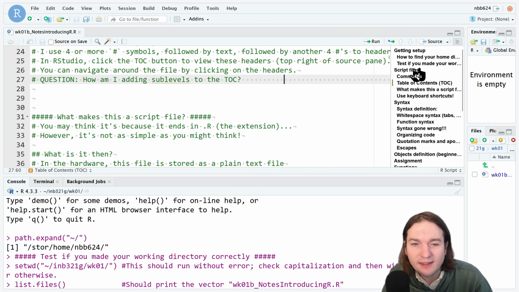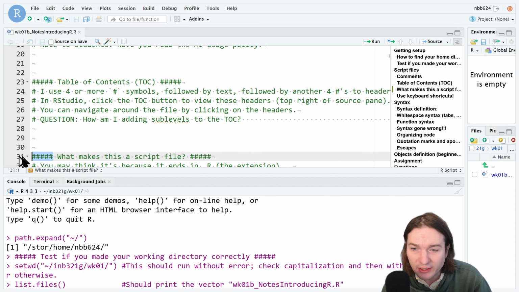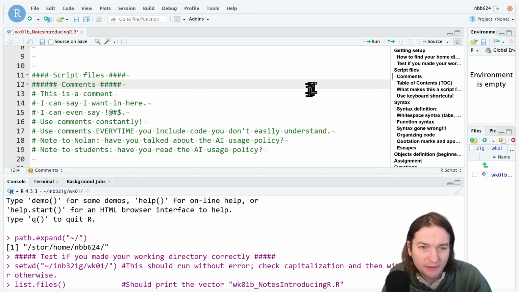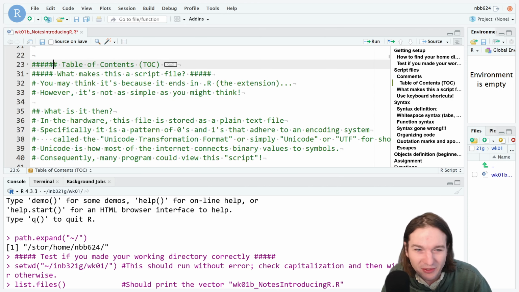So the question is, how am I adding sublevels to the table of contents? Well, you could experiment with it, and you could also just look around. So like here is one with 5 comments, 5 comments, 4 comments. So with 4 comments, it's 1 over. With 5 comments, it's 2 over. With 6 comments, well, I thought it would go 1 over, but you can get sublevels in some of these different ways. Let's see if I do this. Yeah, there we go. Once I've had a third level, if I add another comment, it creates yet another level. There you go. Okay, so that's how that works.